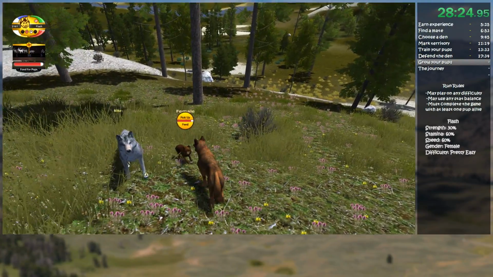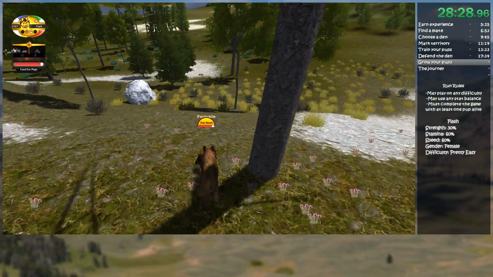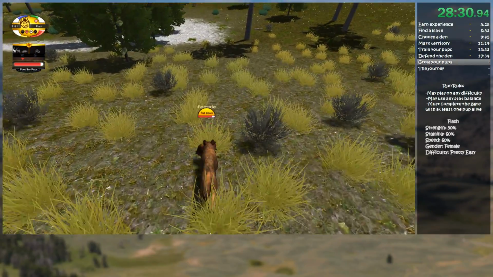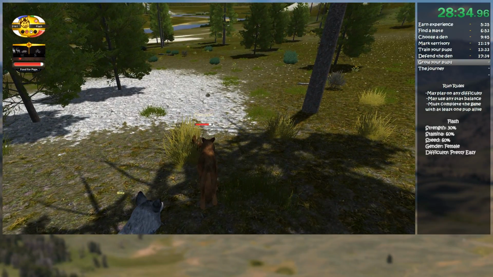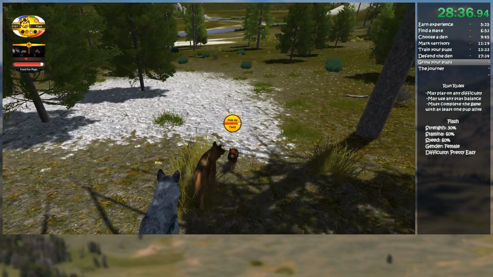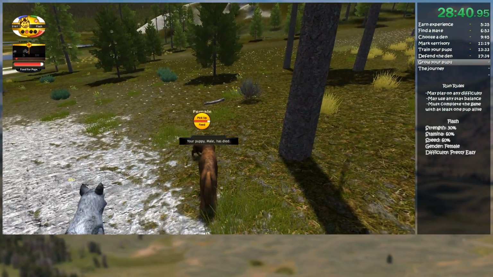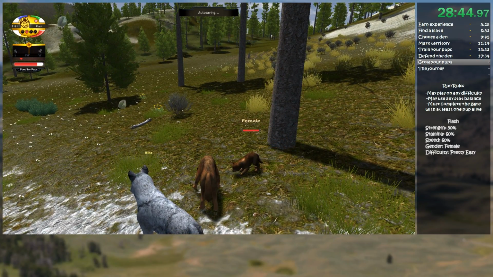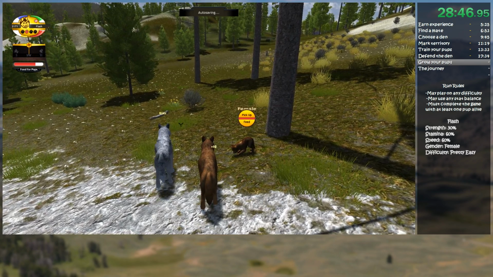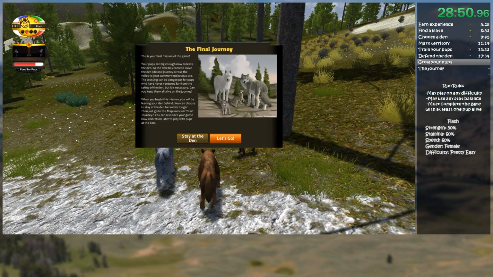So yeah, I kind of just did that and started running and left the poor other pup at the den. I'm always going to feel bad because I usually play from a very story perspective, so doing challenges like this where you're treating it entirely as gameplay is really tough. The last pup finally did die there. And so I fed her again just to make sure it would register that she was at full weight, and it did.